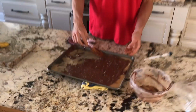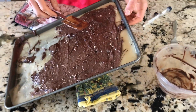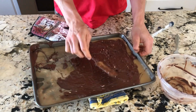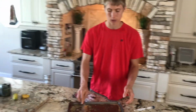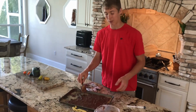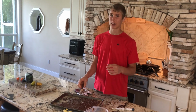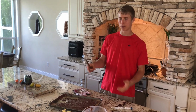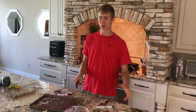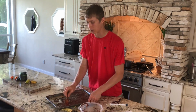We'll come back. Dudes, we're back again. Alright, so we're spreading this around just right on top. You can kind of see how it's already hardening up. You kind of want it to get a little bit hard to where it doesn't mix in the chocolate. I've made it once where it mixes in the chocolate, and if you do it too quick, what happens is the butter separates from the sugar, then you got brittle, butter, sugar, chocolate. It's really weird. Don't do it. Let it set up a little bit before you do it.